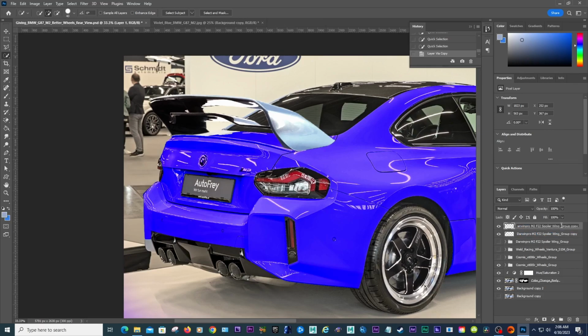A spoiler wing. I'm trying to think of just what to call this right now. I have multiple wings going on, is the problem, even though it's all the same wing. It's not a group. Really, the other one's not a group either.